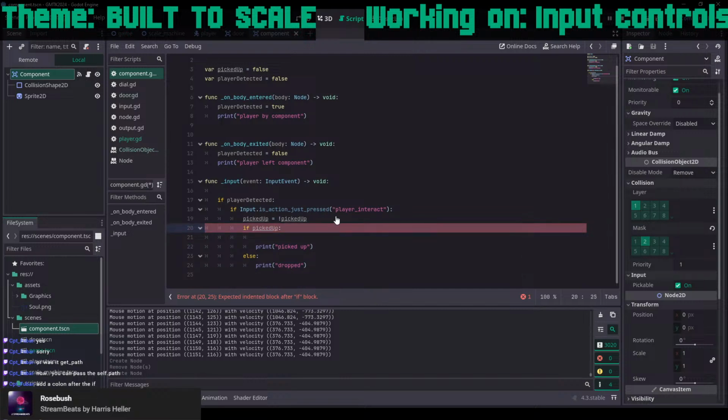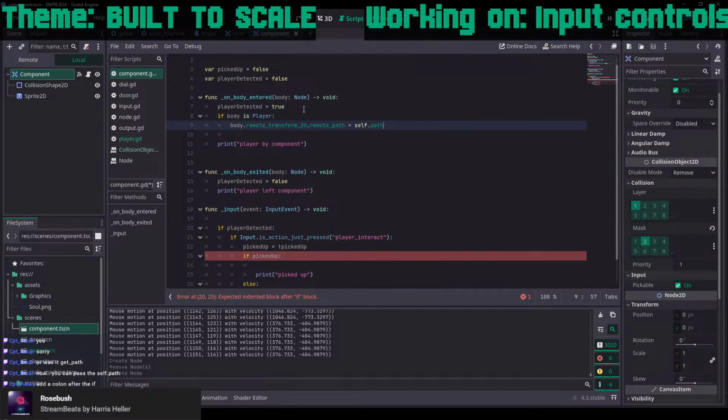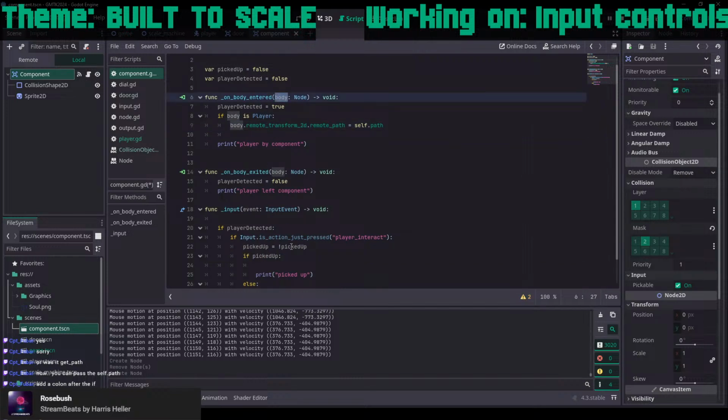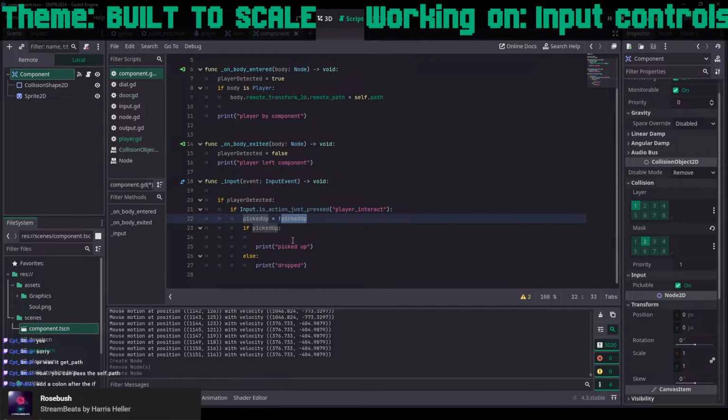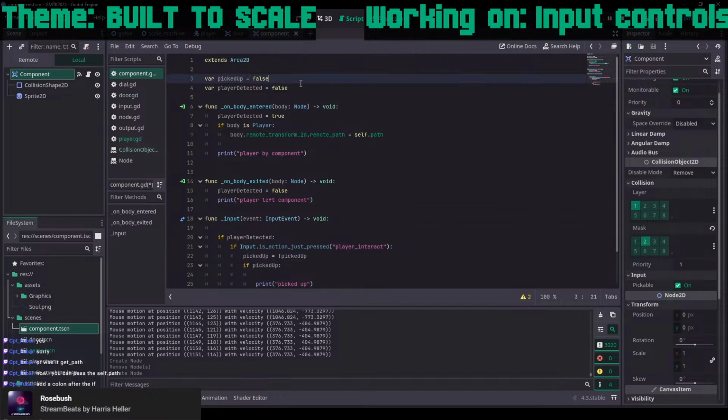Oh, wait, let's do this. Because we don't have a reference to the body in the input event, do we? So do we need a, yeah, which is this player detected one that I'm using here.